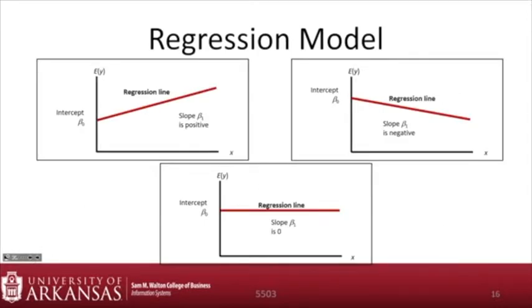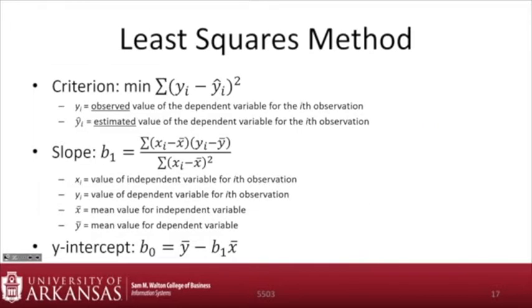So we've already talked about our regression models. We've got positive slopes, negative slopes. How do you make regression lines? How does it actually work? The big picture that we're going to focus on is the least squares method. This is the most common method used in making simple regression or multiple regression. And really what we're trying to do is get that error term as small as possible.